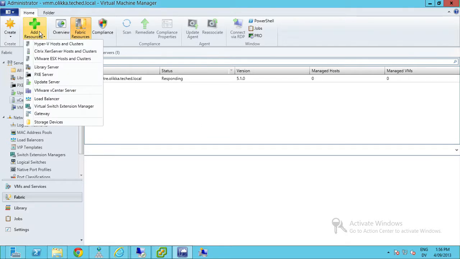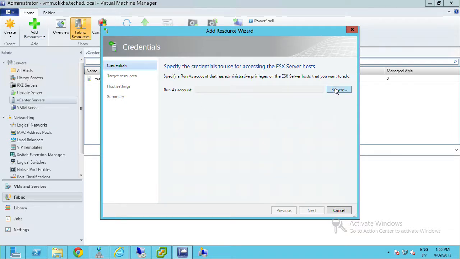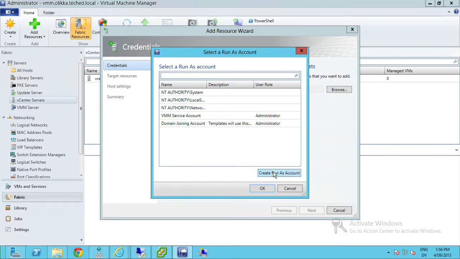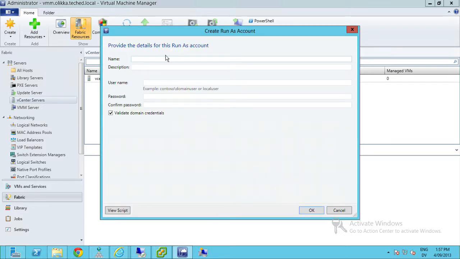So we're now able to go in and add our ESX hosts. Now, we do need an account here for VMM to talk directly to the host. This is really only used just for VMM library operations. For things like creating guests, turning them on and off, all that stuff, all communication is going to go through vCenter. I haven't joined my ESX host to the domain, so I'm just going to put in the ESXi root account. But you can use a domain account in your environment if you wish. And that's probably a better idea, actually.